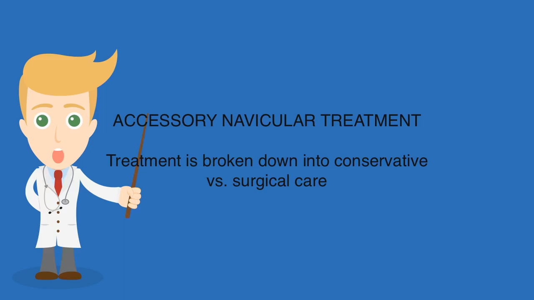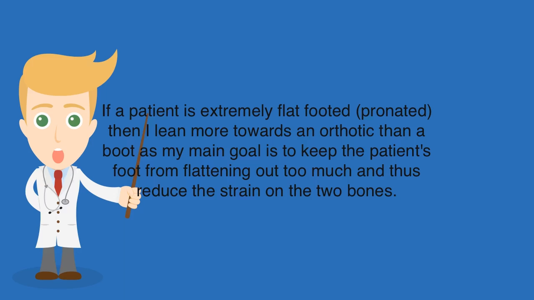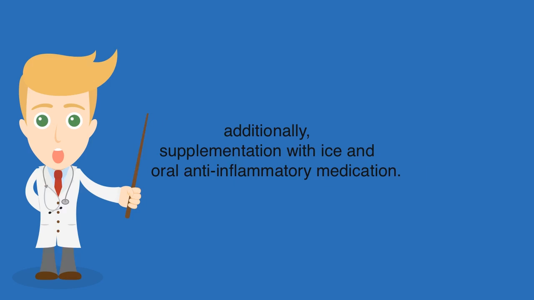Accessory navicular treatment. Treatment is broken down into conservative versus surgical care. Most cases of accessory navicular syndrome may be treated conservatively with some sort of immobilization. This should allow the fibrous tissue between the two bones to heal. If a patient is extremely flat-footed, pronated, then I lean more towards an orthotic than a boot, as my main goal is to keep the patient's foot from flattening out too much and thus reduce the strain on the two bones. Additionally, supplementation with ice and oral anti-inflammatory medication.